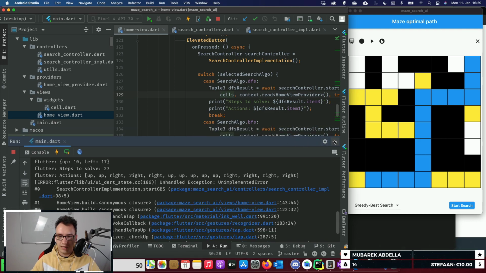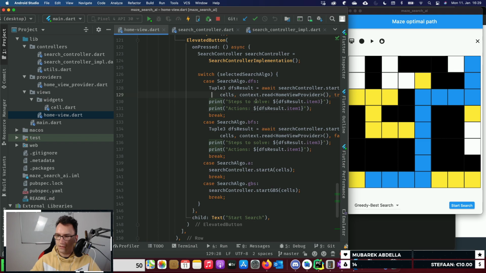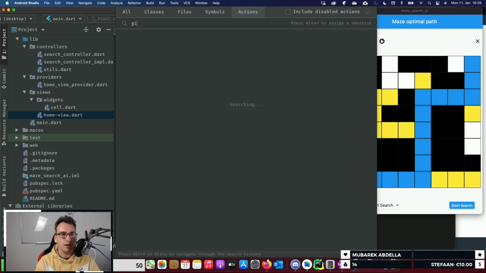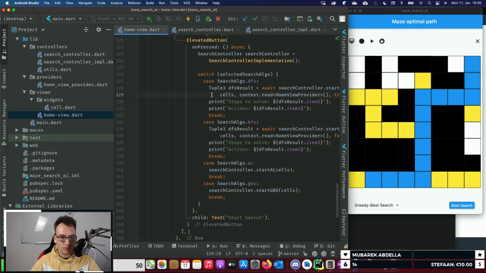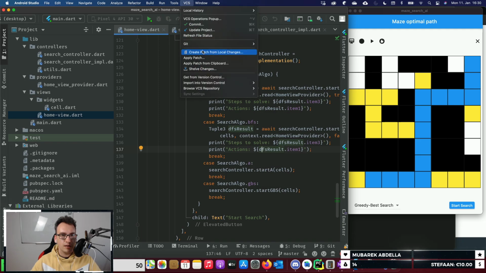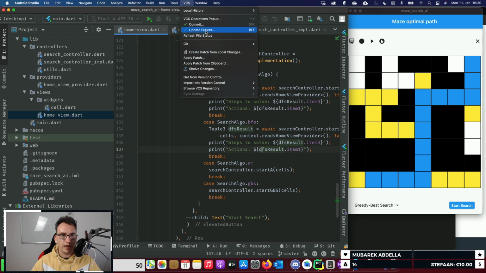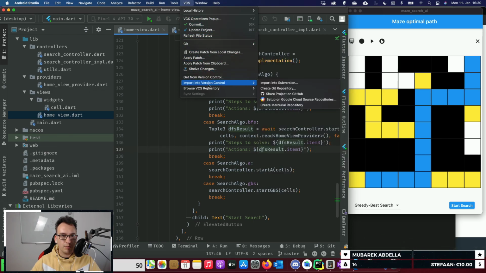But with that in mind, what I actually want to do, which I forgot last time, is to push that whole thing into GitHub. Do I have to do that? I don't know. VSC, let's first activate that.